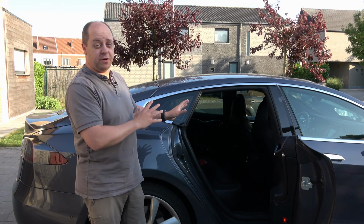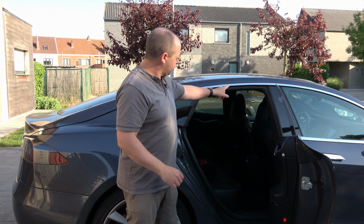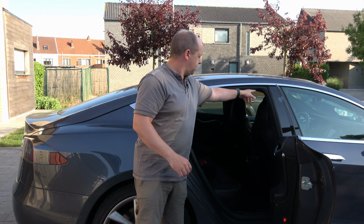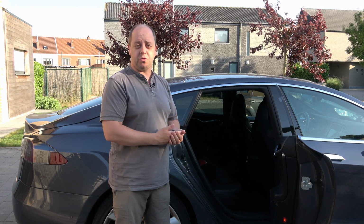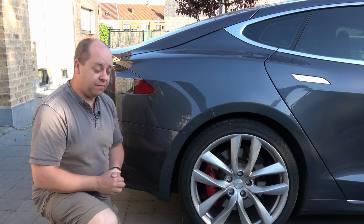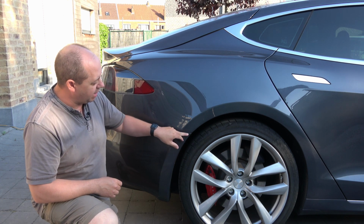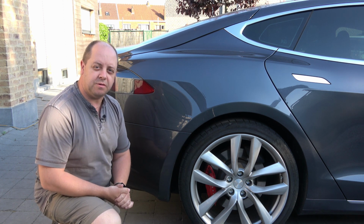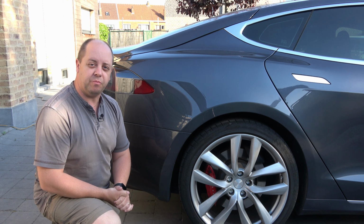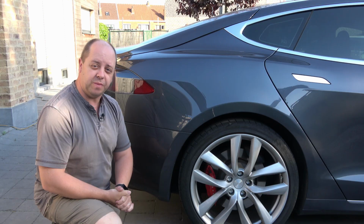Now if you move to the back of the car, you see these rubbers right here that basically seal the door. Those rubbers were hanging in a big loop right here, and that happened on both sides, so both those rubbers had to be replaced as well. Now even moving back further, the bumper was not aligned properly, so this part right here was about 1 or 2 centimeters pushed to the inside, so the car already had to go in for body work when they delivered the car, or tried to deliver the car to me.